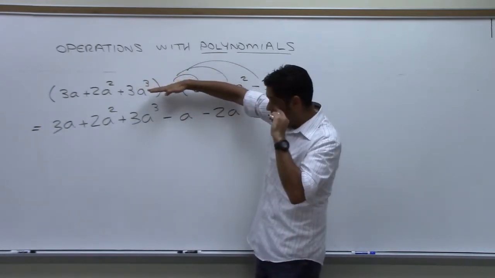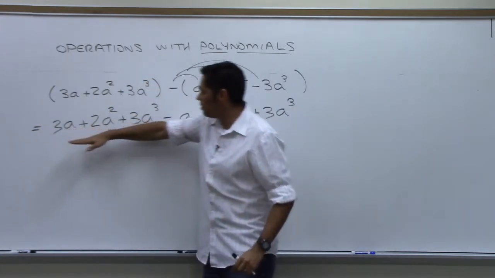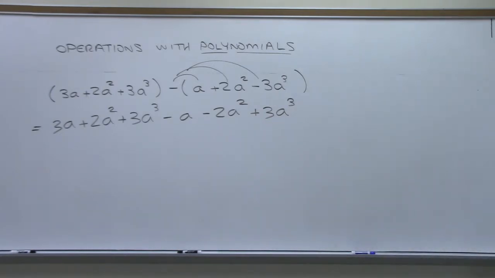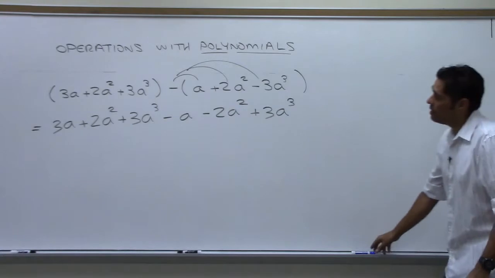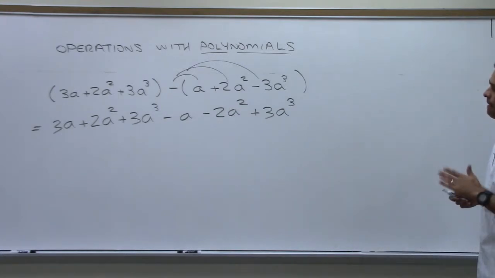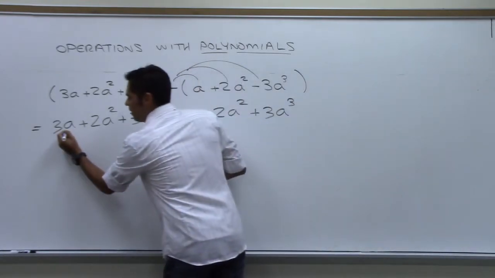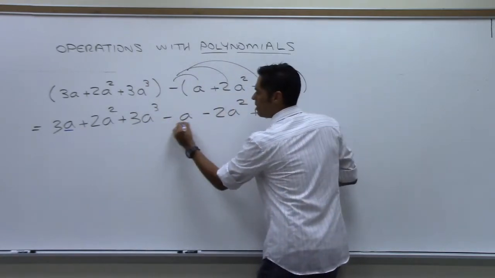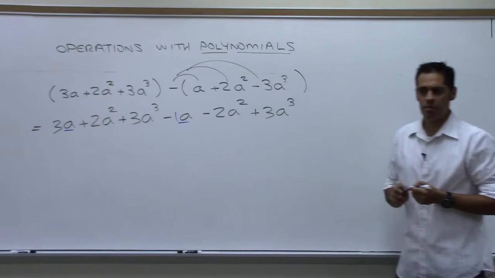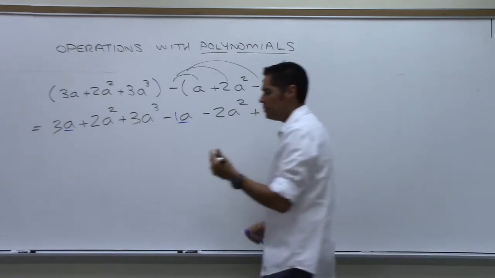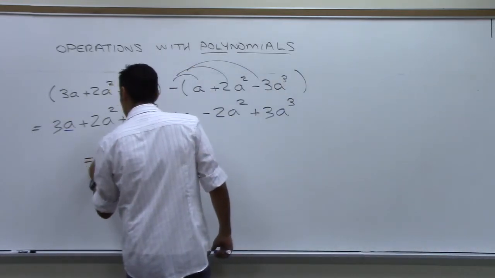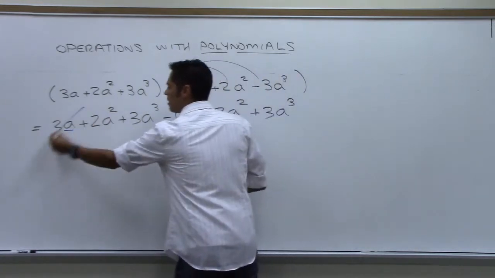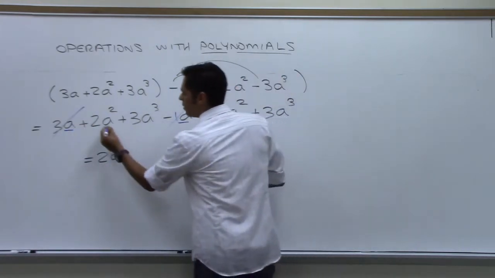Okay, changing the signs. This expression is equal to this expression, and now I combine like terms together, if possible. So do you see anything I can combine? Let's start with the a's. I've got a 3a there. I've got minus 1a, right? So I can put those two together, which would give me how many a's? 2 a's. Now, I like to just kind of mark these out.